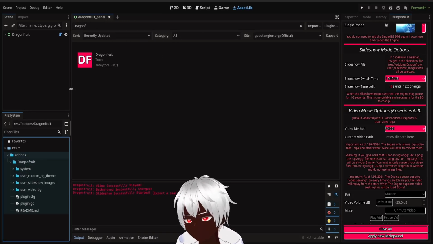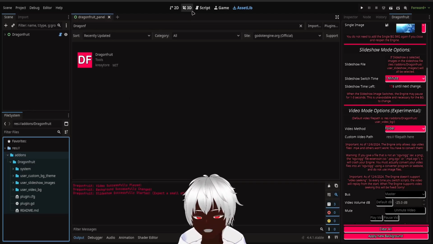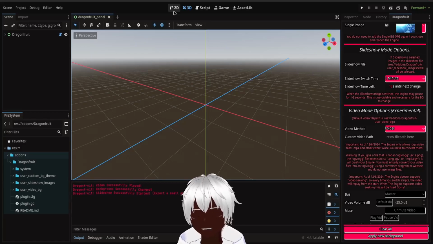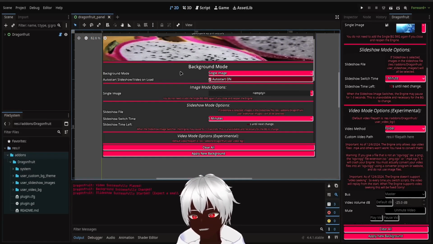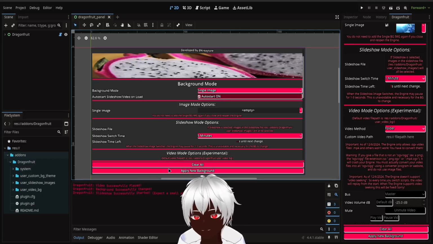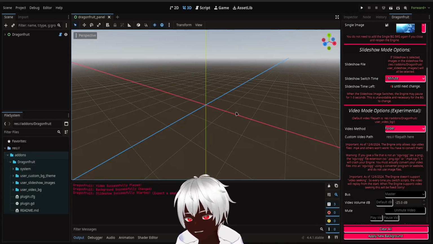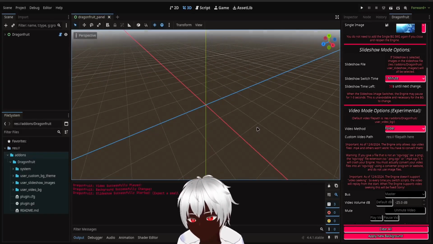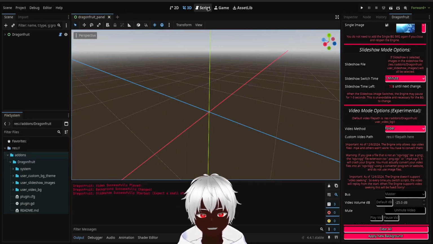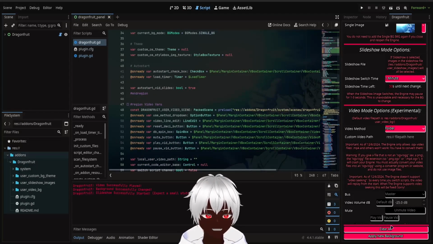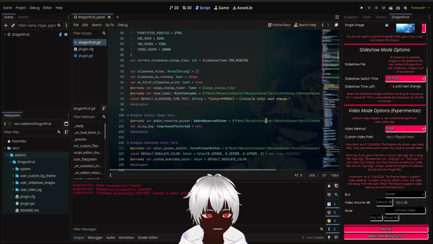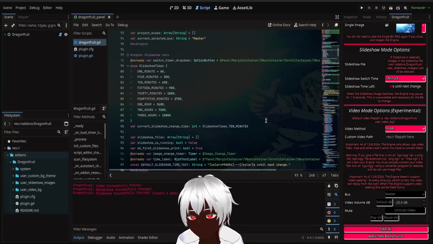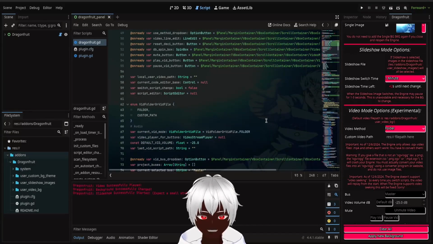Also, this hasn't really happened to me a lot, and not really to other people, but some people have said that they've gotten errors when downloading it from GitHub or the asset library for the first time. Usually, I would recommend just restarting the Godot engine after downloading it and putting it in your add-ons folder, and the error should go away because it should pretty much work out of the box. This is Godot 4.4 I'm in right now, so yeah, it should work for Godot 4.4. It should work for Redot if you use that. I haven't tried that other Godot fork yet, but I assume it'll work on that one too.